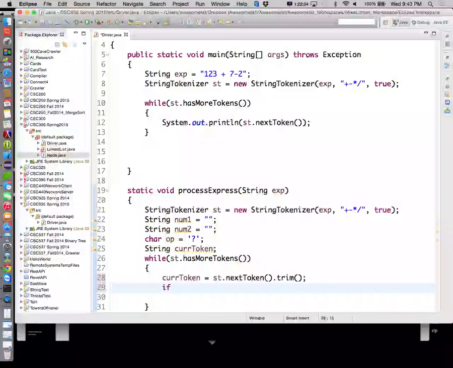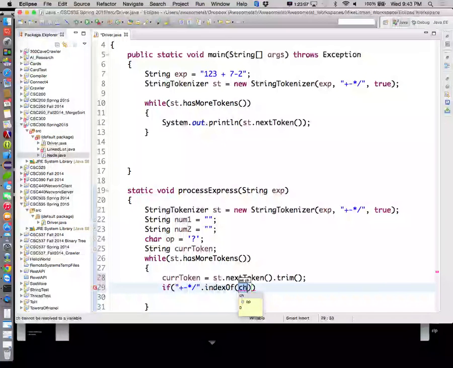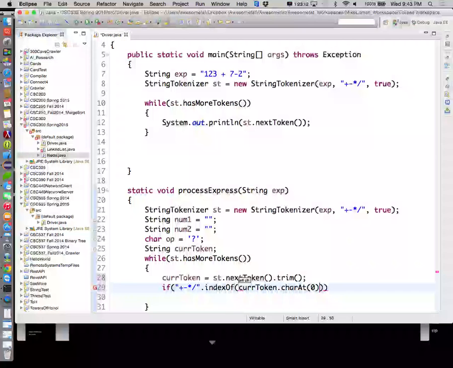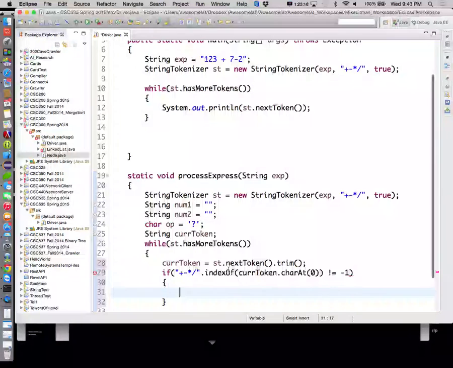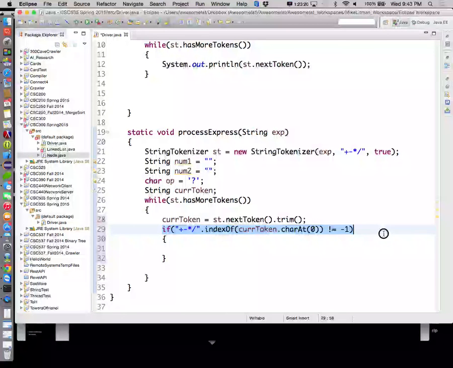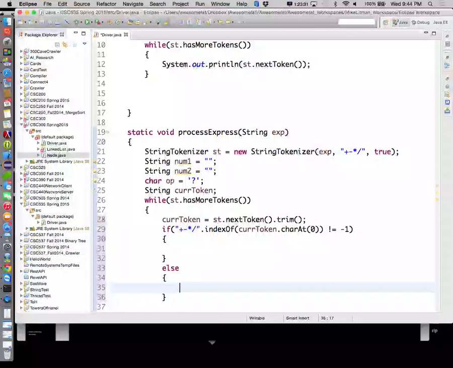So I can say if the string of operators dot indexOf curToken dot charAt 0 is not equal to -1, that says if the current guy I'm looking at is an operator, then I'm going to do operator stuff. Otherwise, it must be a number.